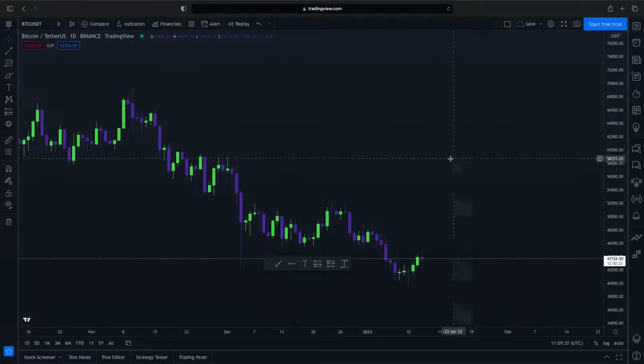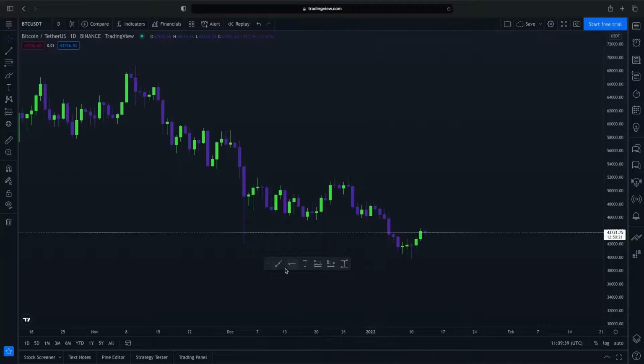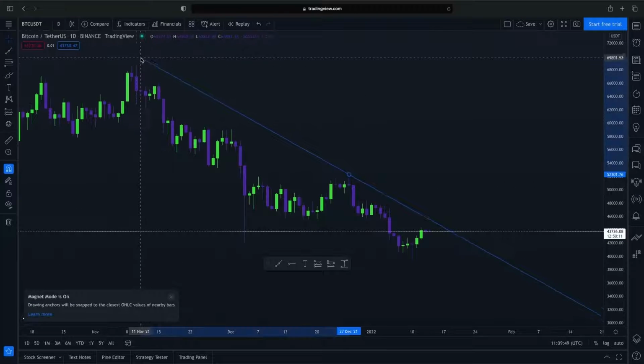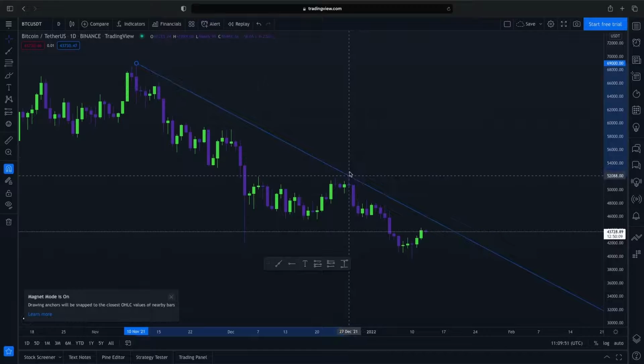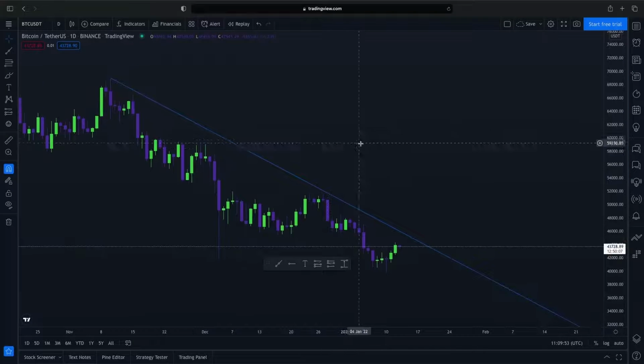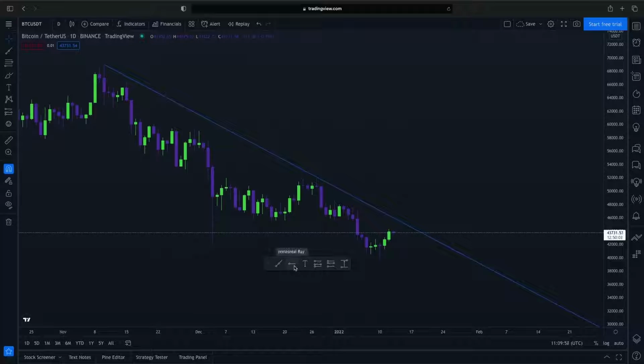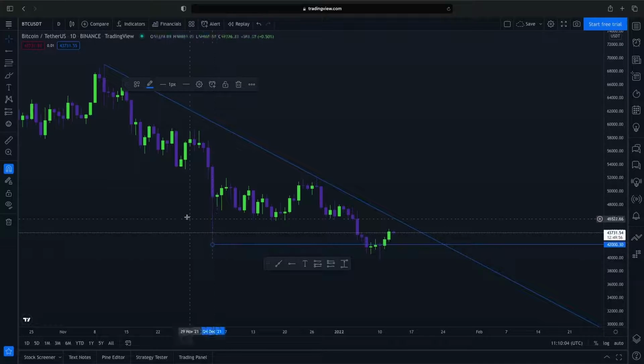Now for accuracy purposes, when marking your levels, so let's say we want to mark a trend, rather than going in here and trying to eyeball the correct points which we want the trend to sit on, if we apply the weak magnet tool, this means that you can snap the level to the very precise data points on your chart, and this leads to precise accuracy. So if we want to mark the swing low here, we have the magnet tool set. As you can see, it snaps it straight to the level.